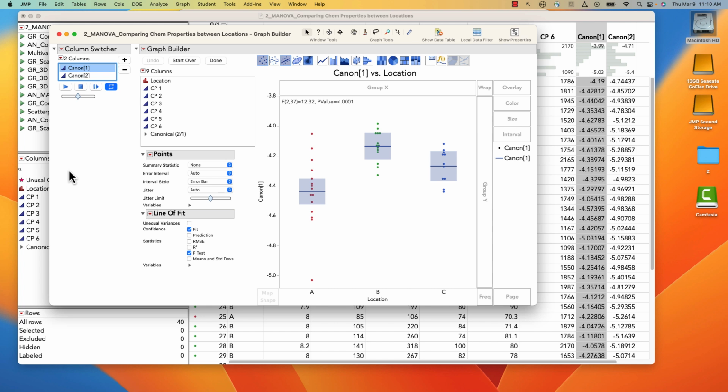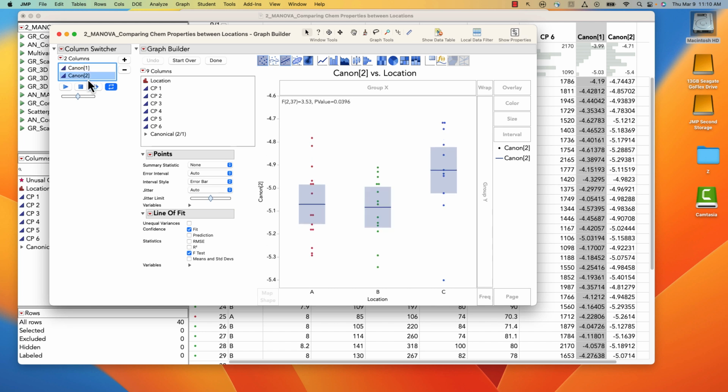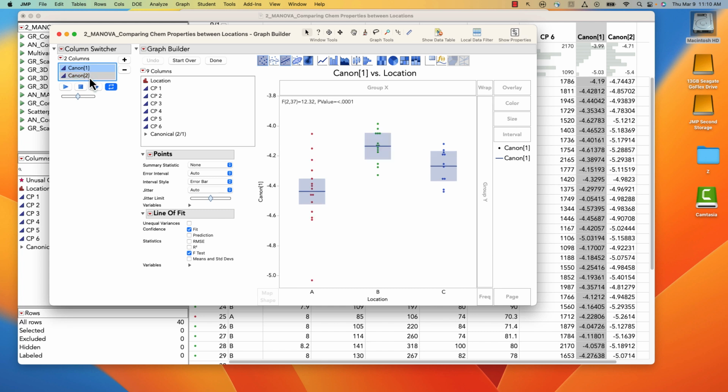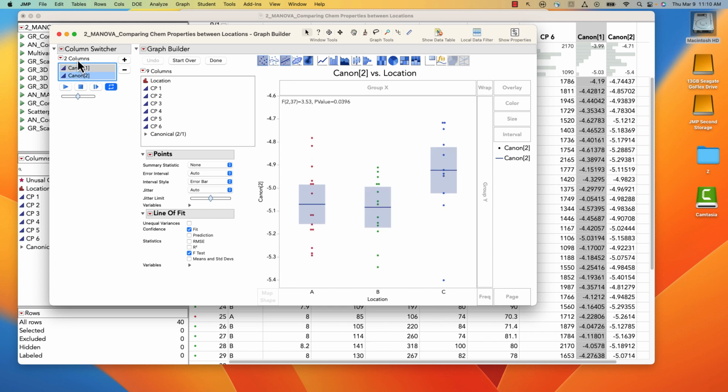And here is a graph of each canonical variable to make the comparison between the groups. And here again, you can see those differences. The challenge is interpreting them because these are new dimensions, a new representation of the data.